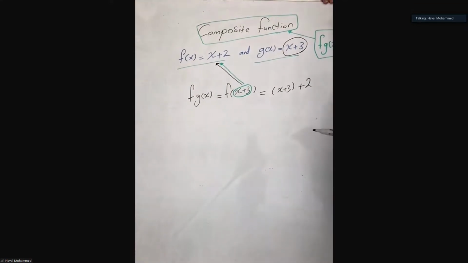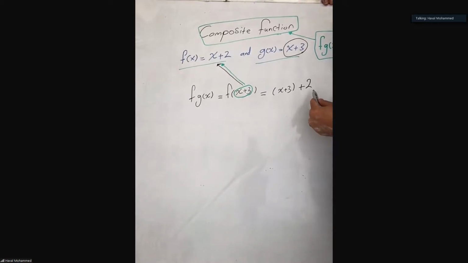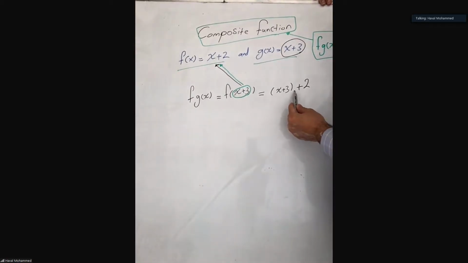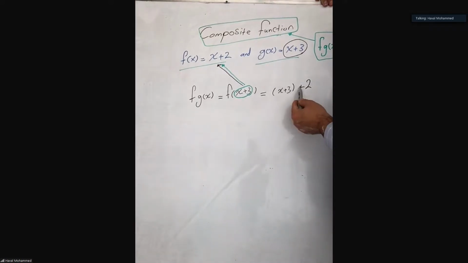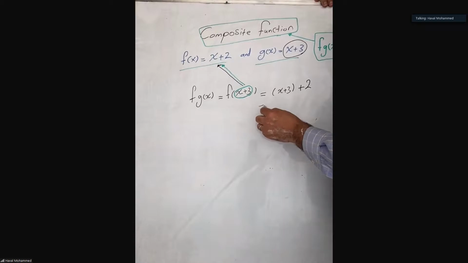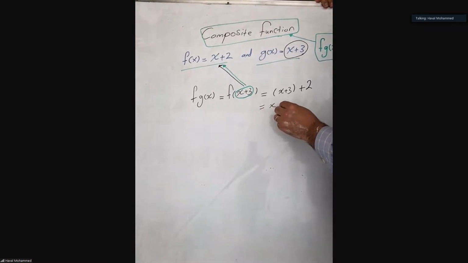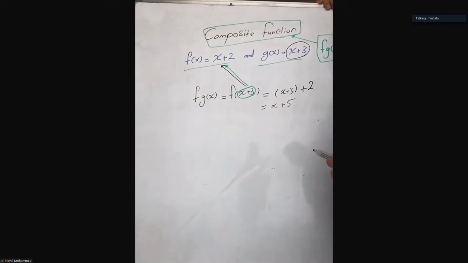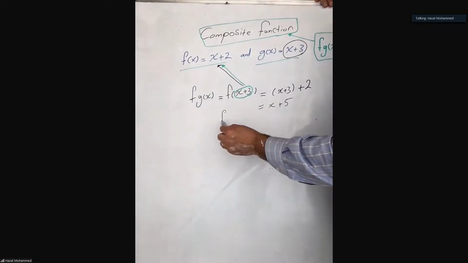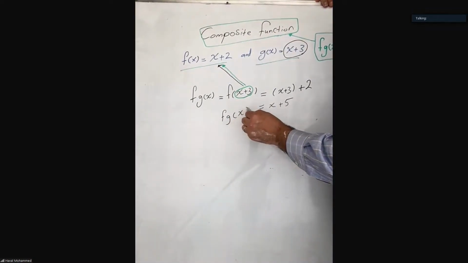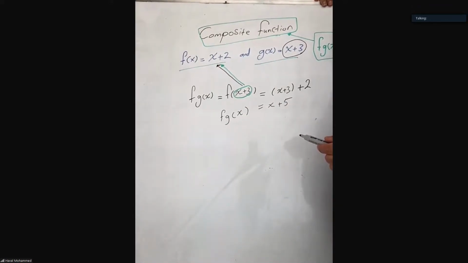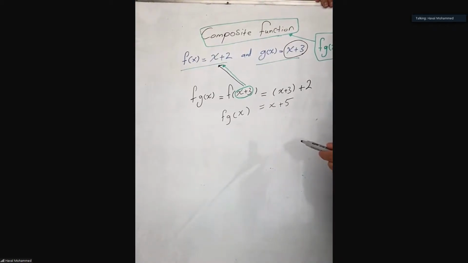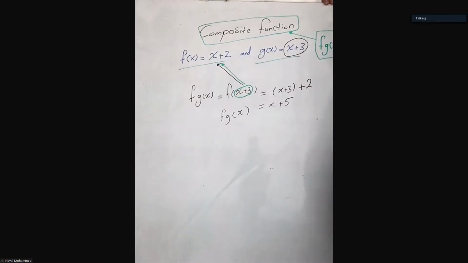No question? And now here, what you can do, obviously this is a bit of maths because it's all addition. Then that bracket has got no value. Then you just write x plus 5. Then your f g x equals that. That's your composite function. Clear? Any question? Yeah, it's clear. No question?